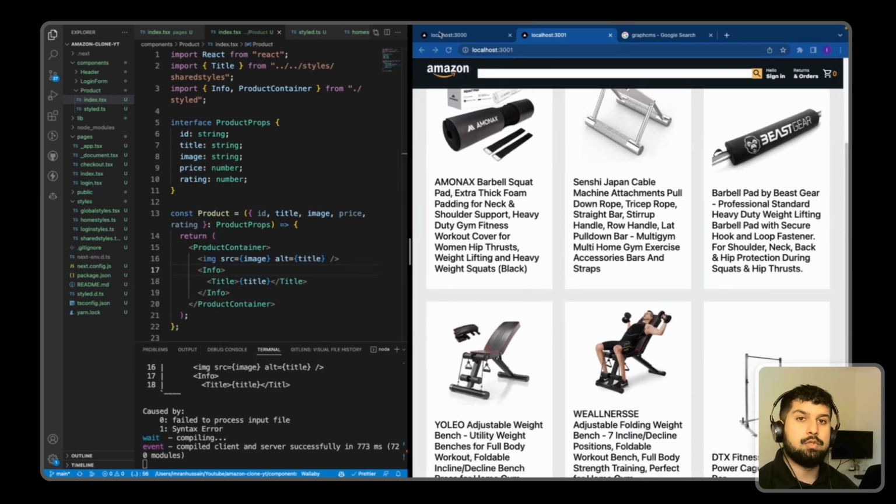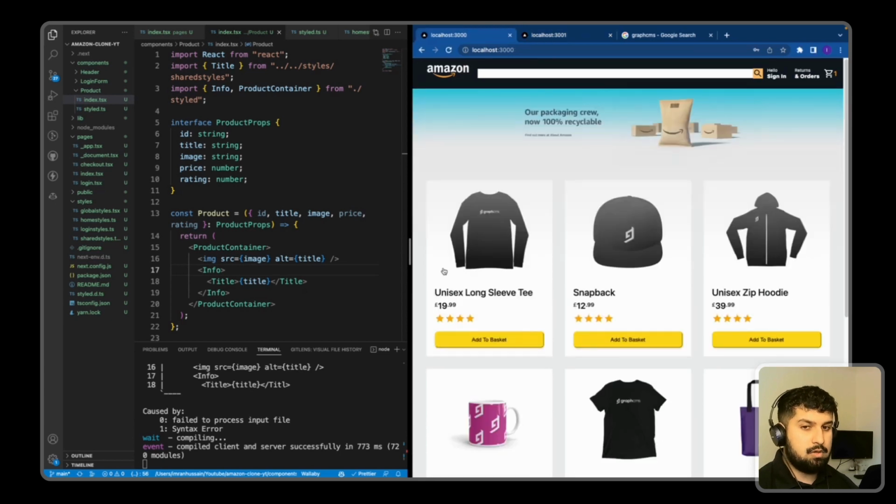What I now want to do is create a couple more components. So the first component is this price component. So this will handle a few bits of JavaScript in there, and then also the rating component. So when we pass in a rating, we render the certain amount of stars. So this is reusable across the application. So we will create these two components next.